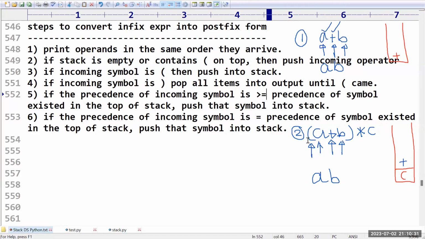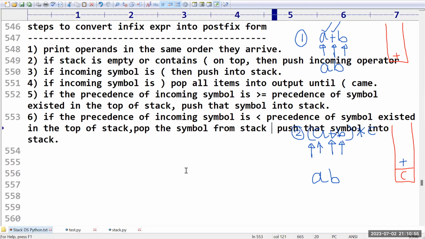If the precedence of the incoming symbol is less than the precedence of the operator available in the stack, then we have to pop the symbol from the stack and put it into the output.